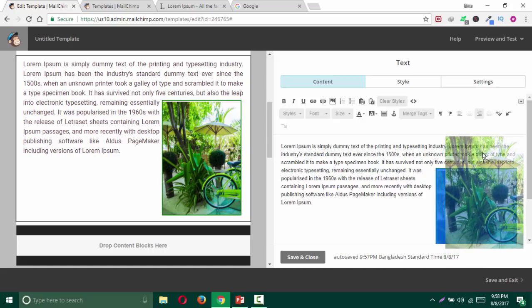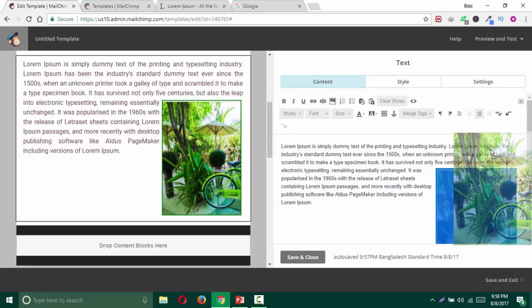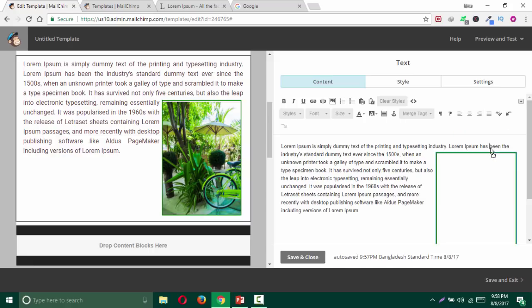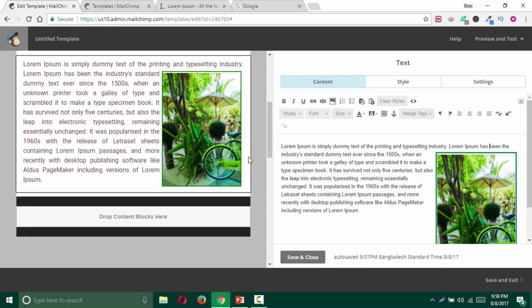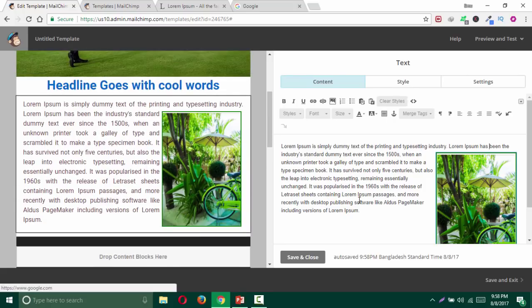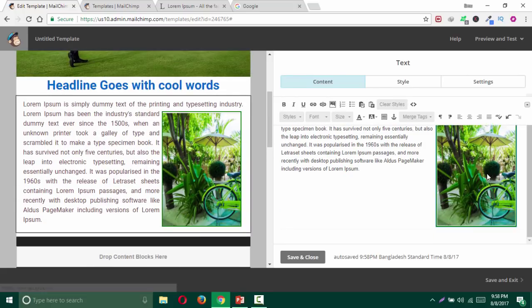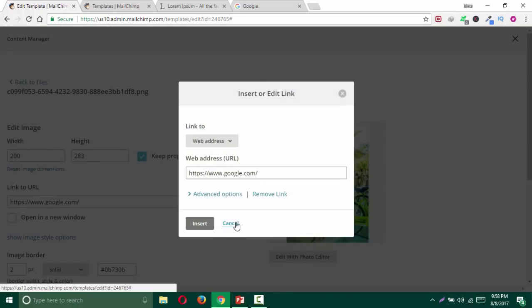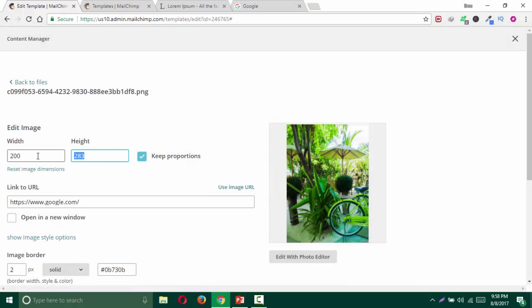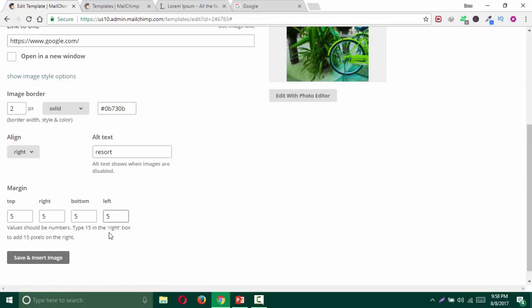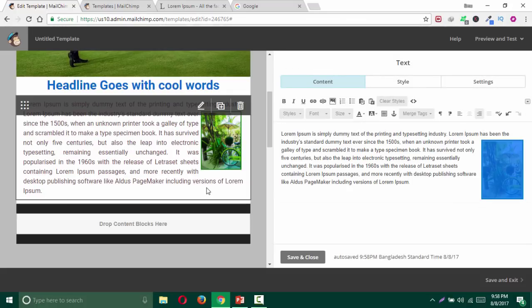So let's grab the image and, alright, this is quite okay, I think. Let's reduce the height of the image, double click, and let's make it 100. Okay, save and insert.